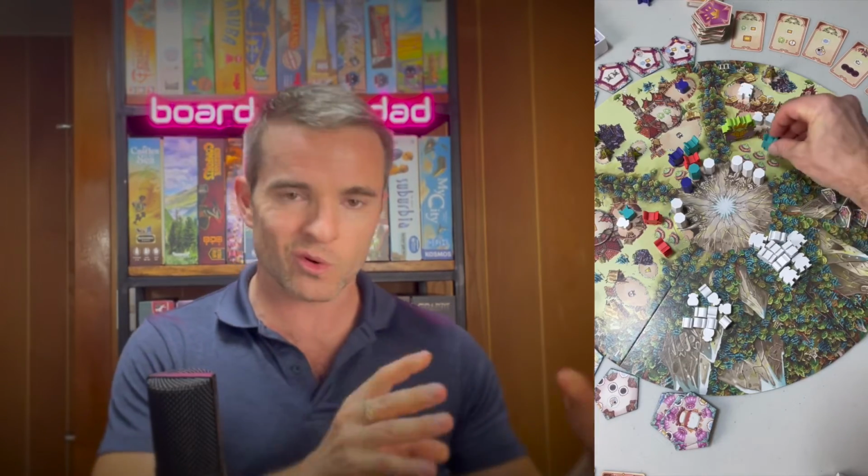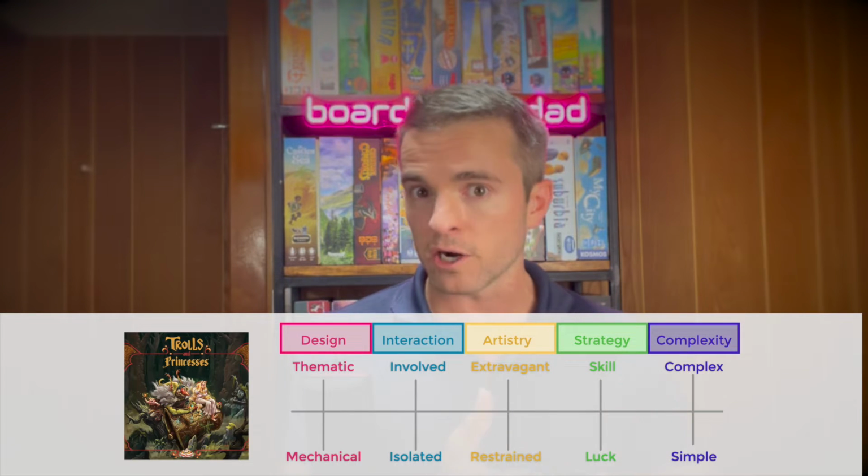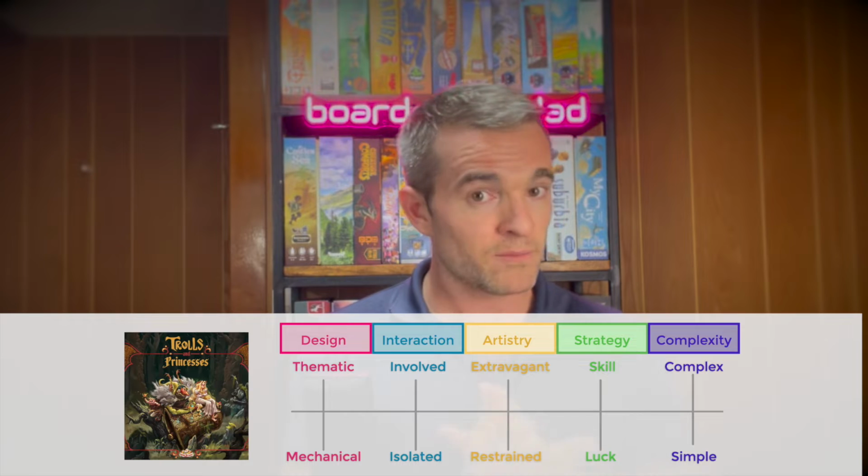For this review, I'm going to skip the overview of the rules. If you're completely unfamiliar with the game, you can always watch my 60-second short where I go over the highlights, but for now, I'll assume that you're somewhat familiar with the game, and we'll talk about how I would analyze this game's profile first. Now, if you're familiar with my channel, this is going to be a little different because I'm kind of moving my formula around a little bit. I'm going to use the attributes of design, interaction, and artistry, as well as strategy and complexity.